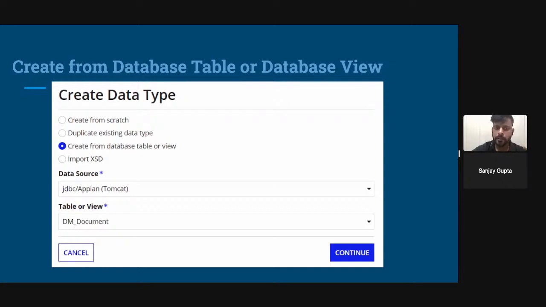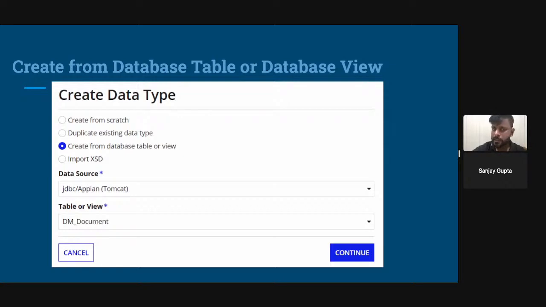If I want to write in a database, or to take the input from a user in Appian, in that case also I can use the CDT. We will learn that when we learn about Appian interfaces: how we can take the input from the user, how we can put those inputs into a CDT, and how we can store that CDT data into a database. That is a complete process that we will learn in our regular sessions or some next sessions. But today we can only work on how to create the CDT, and from these first three methods: create from scratch, duplicate existing data type, create from database table or view. Fourth is import XSD, that we will learn in our next session.